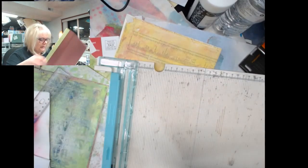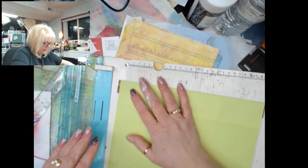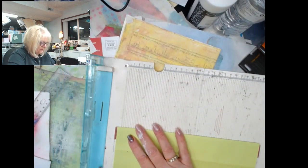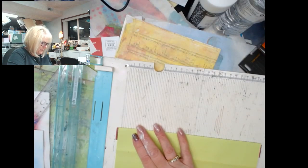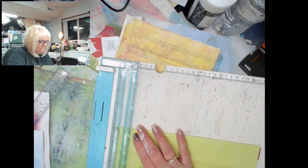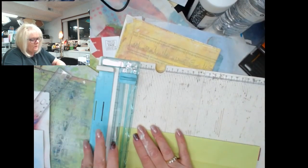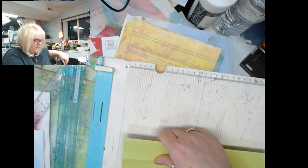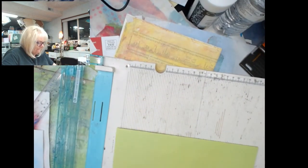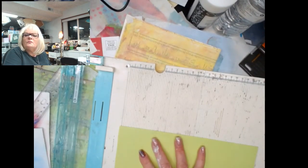Okay, so now I can cut all of this. This blade is probably dull, but I can probably get somewhat of a straight line here. There we go. Just cut all that off, the damage that I did earlier. Make it all as straight as possible.